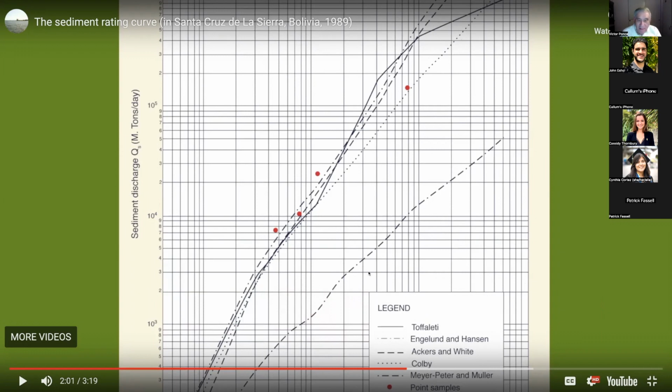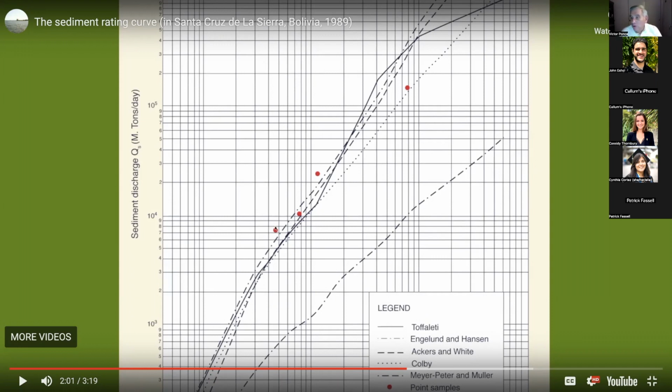So as you can see, we plotted the rating curves that we had calculated based on the formulas, and then the data points. But if you look at these data points, for instance, if we're looking at Colby here, we're missing it here and here. The number is 25 and the actual Colby is 14. And the actual Colby in here is 82 and the data measured is 104, or 100. And here it goes from 40 to 70.